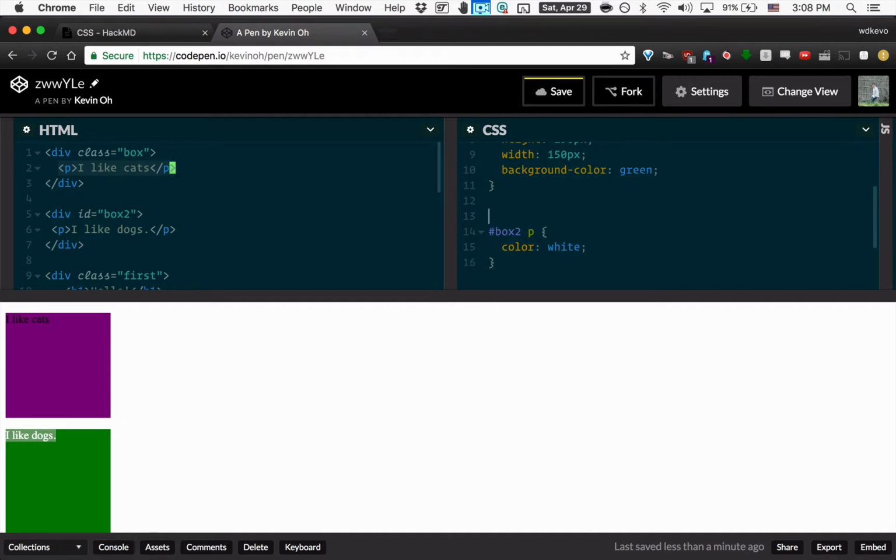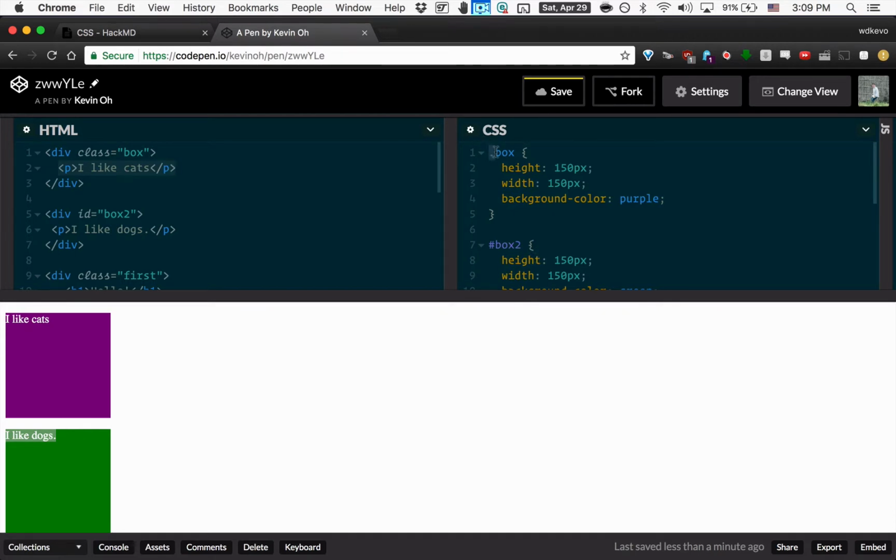There's another syntax that you can use. Let's say I want to target both this paragraph and this paragraph, but I want to do it with one CSS rule. I could do box P and then do color white. If I do this, then I've created one rule here and one rule here to target these boxes respectively. But if the rule that you're applying is going to be the same, I can also do box P and then a comma. A comma is just a way of saying that whatever is inside these curly braces should apply to this and this.